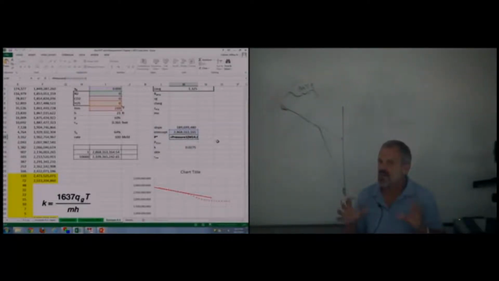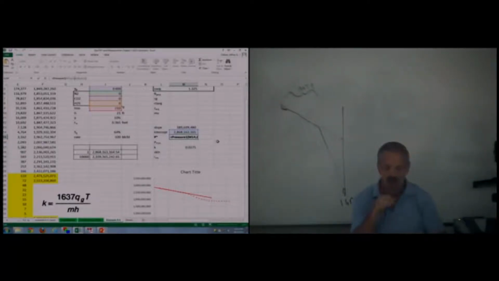If you look at the fundamental equation, it's (t_p plus delta t) over delta t. As delta t becomes infinite, what does Horner time become? It becomes 1, because t_p plus delta t is essentially delta t itself. And the log of 1 is 0. And this is a semi-log plot, so it's the intercept.